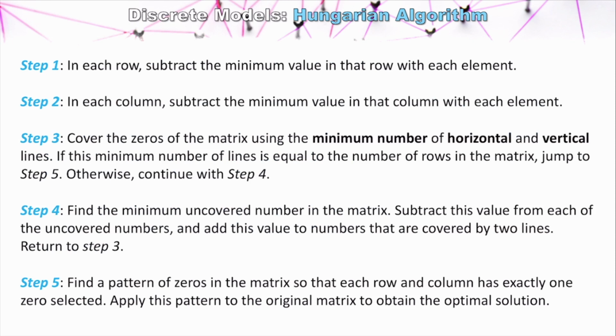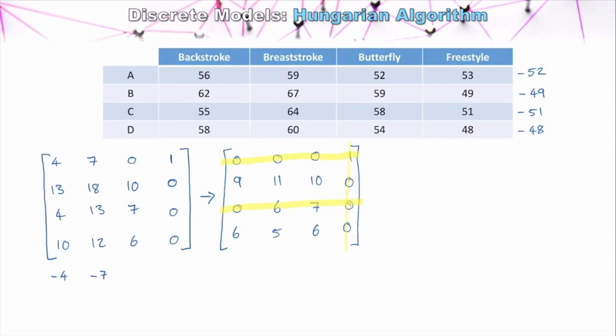So what we have to do is go to step 4. We have to go to step 4 here, where we look at the smallest uncovered number. So if we look at our numbers just in here, we're looking at these 3 and these 3. Which one is the smallest of them? Well, it's this 5 here. And what we're going to do is subtract that number. So we're going to subtract 5 from all the uncovered numbers, like this.